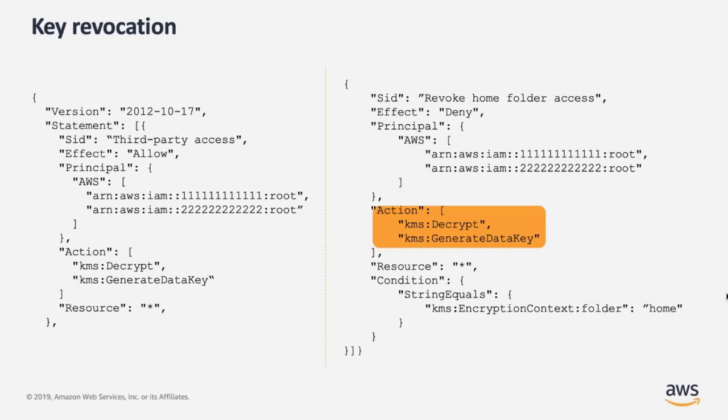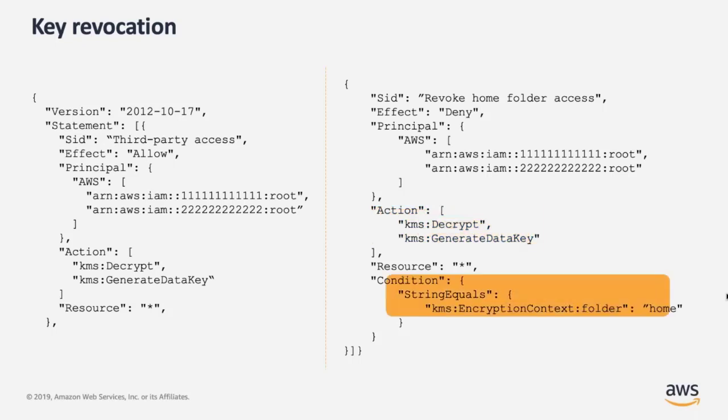You might ask, why do we need to stop generate data key if we're just blocking access to decrypt? Well, you also potentially want to not allow users to put new data in that same folder and have the SaaS be able to cache the data key for that new data and read it in the meantime. You might want to throw an error, but that's optional, the generate data key piece. But really what we're looking at is the decrypt is the more important piece of this. So you're removing that access.